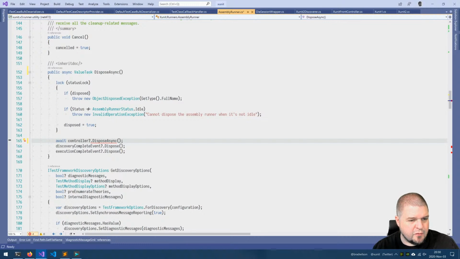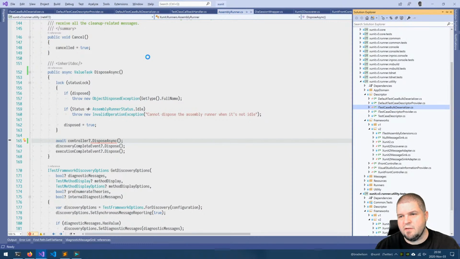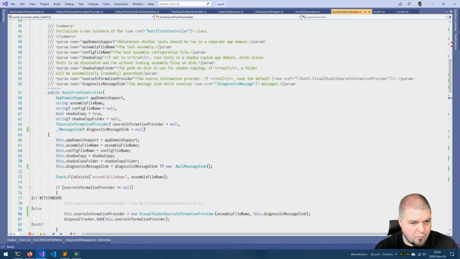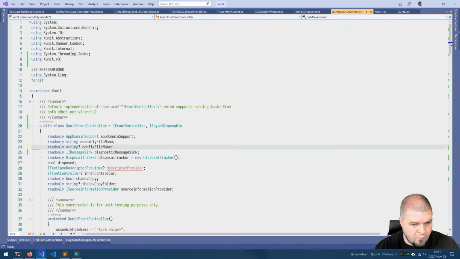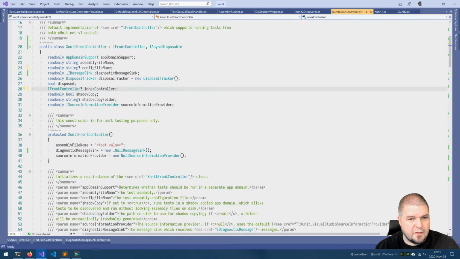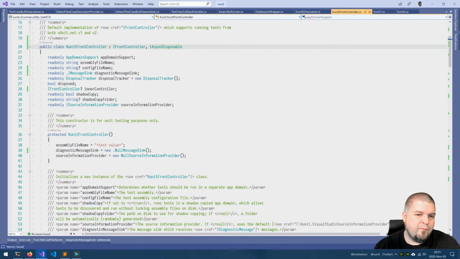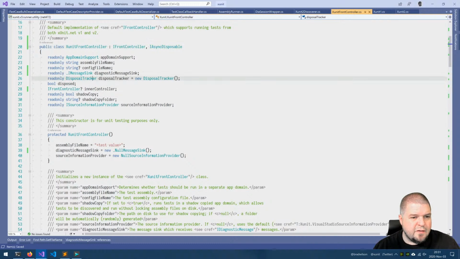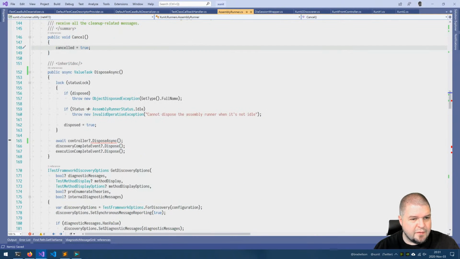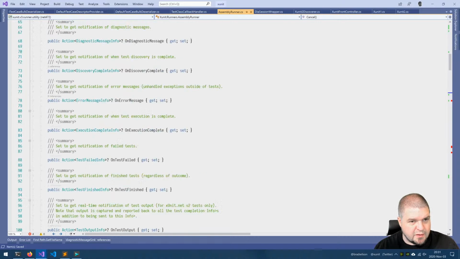Actually, that means if front controller isn't disposable at all, what are we using? Are we using a disposal tracker? We must not be. We do have a disposal tracker, and we are async disposable. So what that means is I need to do the same thing over here in assembly runner now and just do a disposal tracker.